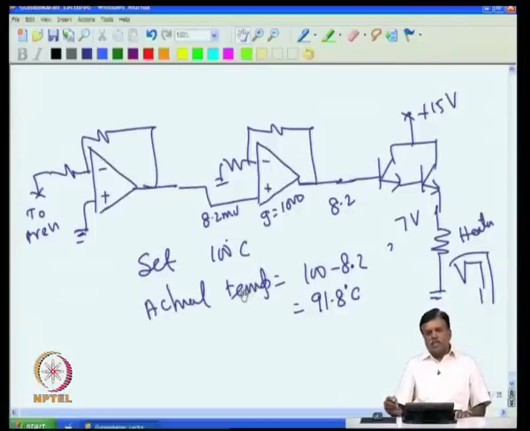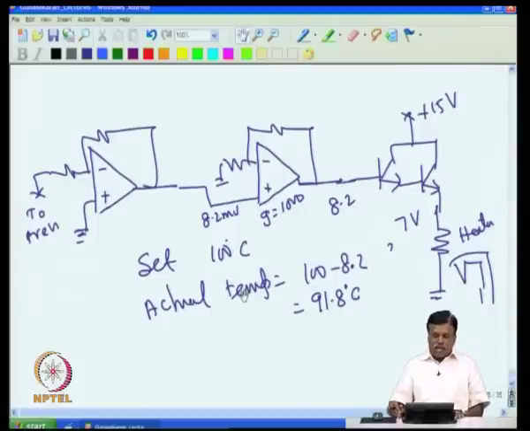So this is one of the main drawbacks of the proportional controller: if you want 100 degree C and you set 100 degree C, the system is not going to stabilize at 100 degree C, it is going to stabilize a little less than 100 degree C. That difference is what drives the heater, and this is one of the drawbacks of the proportional controller. Now, one way of solving this problem is, if I want 100 degree C, to set a little more than 100 degree C, say 108 degree, then it will come and stabilize at 100 degree. That can be done, but then the problem is not so simple.